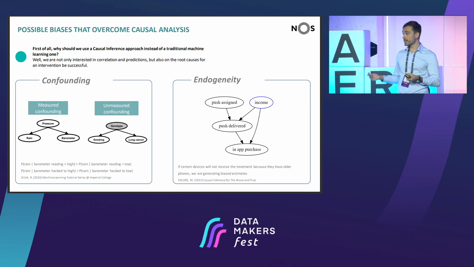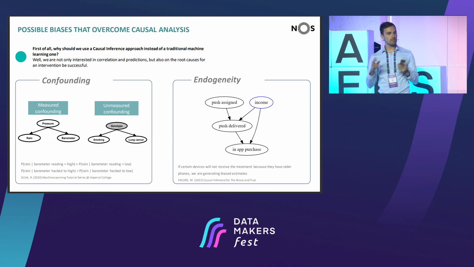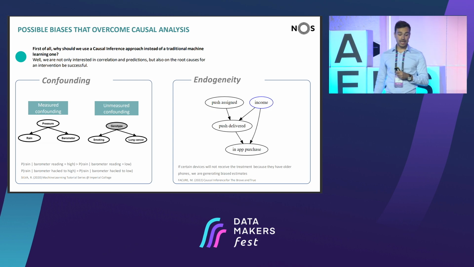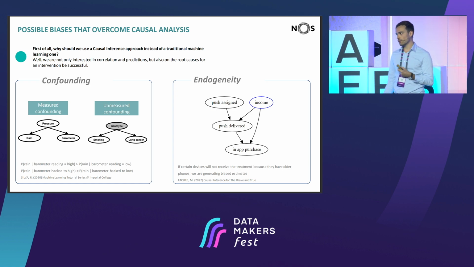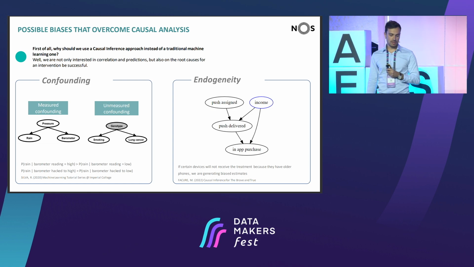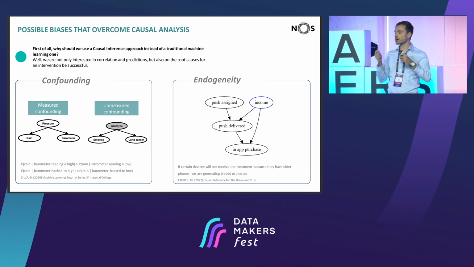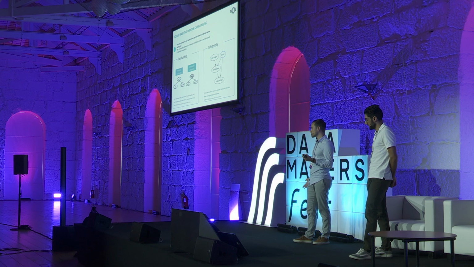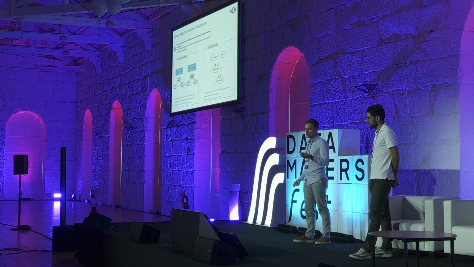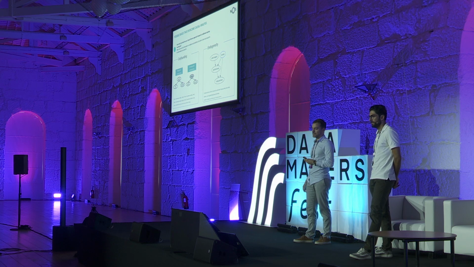But now let's say that we have the possibility of hacking the barometer, and we hack this barometer to have a higher reading, and we can also hack this barometer to have a lower reading. Well, in this case, as you can imagine, the likelihood of rain wouldn't change, because it's not the barometer that has a causal effect on rain, even though they are associated. So, for example, if we control by atmospheric pressure, the barometer doesn't have an effect anymore.